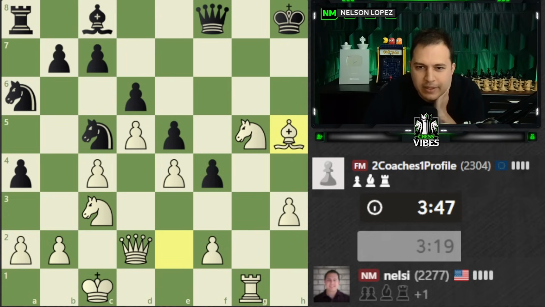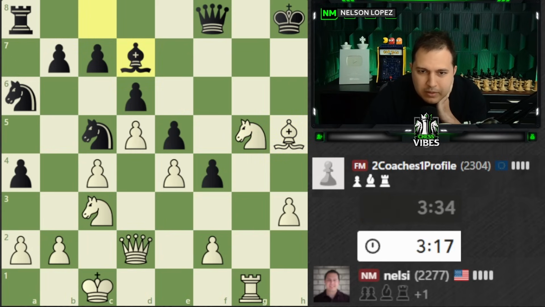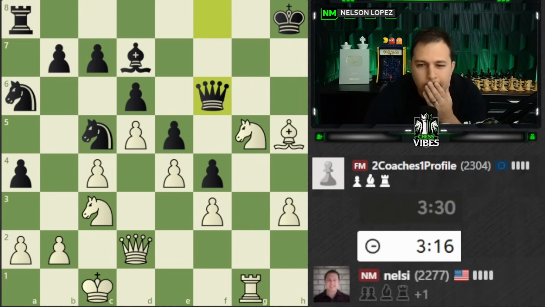Oh yeah, what I'm thinking now, I see a way. I can go f3, bring the queen over, and go to h4. I don't think he ever really wants to step in line of the rook, at least not while the queen is sitting there, because that's a tactic. Even if the queen's not, it looks like he might get checkmated. Okay, bishop comes out. Let's go f3. Here we go. Now we have a clear plan. Queen f2, queen h4.